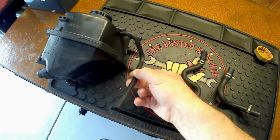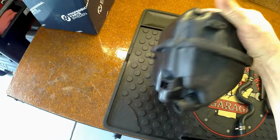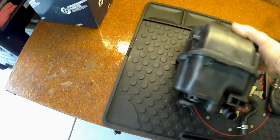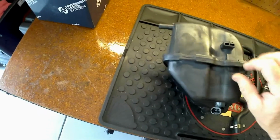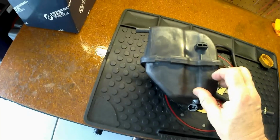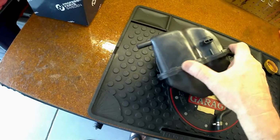This will end up being part of the tank. This is the surge tank here. It's actually really heavy, a lot nicer than I thought it was going to be. So again, I looked over the whole thing. It looks good. I think my old one, maybe in some of the areas here, since there was a thermostat problem at one time and the car overheated, that pressure buildup inside here might have actually fractured one of these little seam welds.